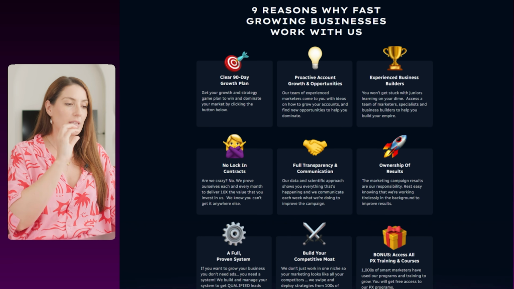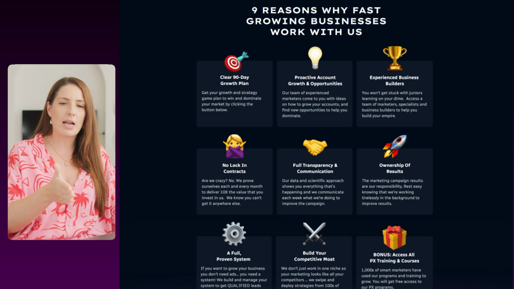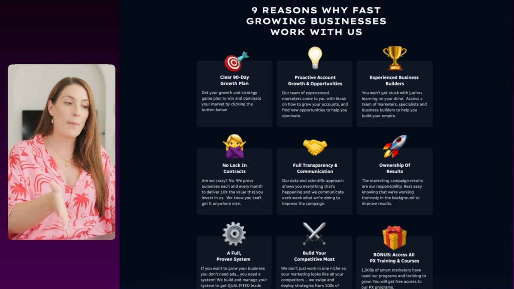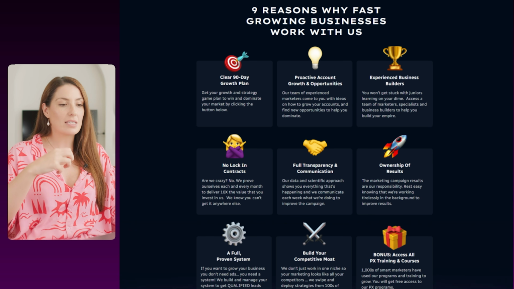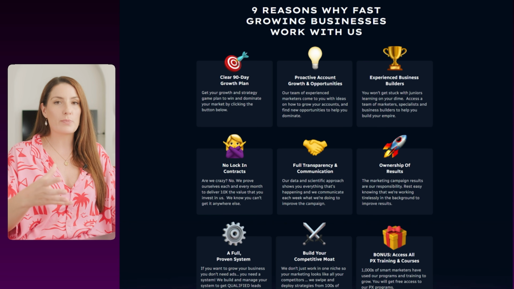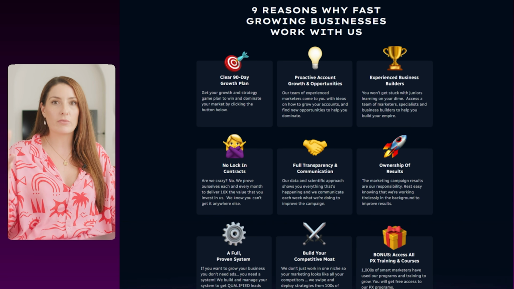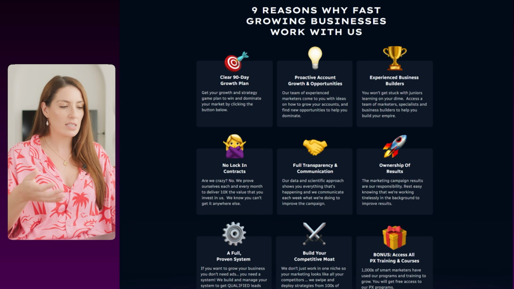So we do these clear 90-day game plans. Every 90 days, you tell us what is your goal and we reverse engineer it. We're proactive with our ideas. It's experienced business builders. Like most of our team members have either run a business or they've come from freelancing and they've been in marketing for years and years.